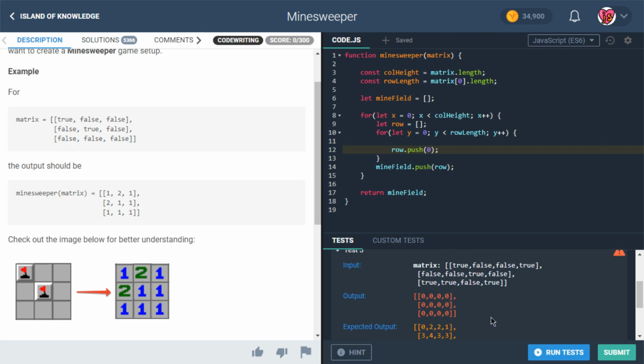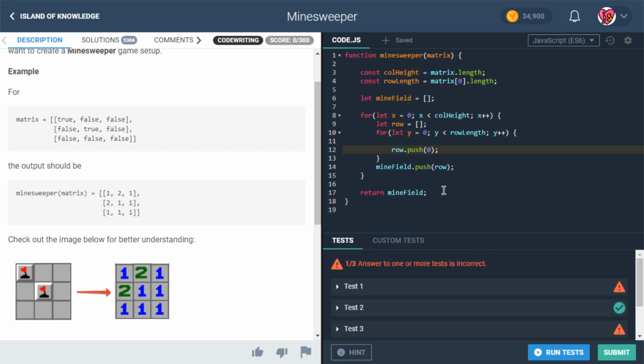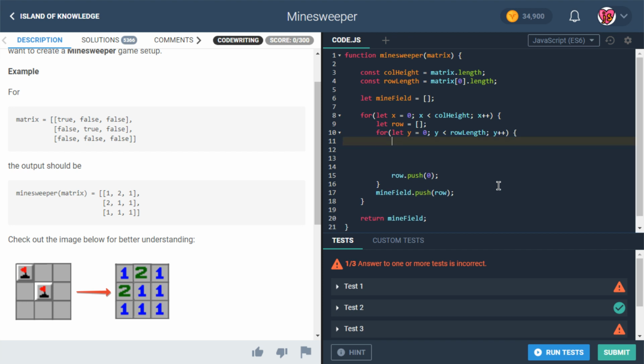That's the right size. Okay, let's make it not just the right size, but the right values too. We might as well do that, right? So let's say let neighboring mines be assigned the value of 0. And I know that's kind of a long name, but I want it to speak for itself, right? I want it to be clear. And then we're going to be pushing neighboring mines in there. And also, if you're wondering about the spelling here, I'm Canadian, sorry. All right, so neighboring mines is 0.